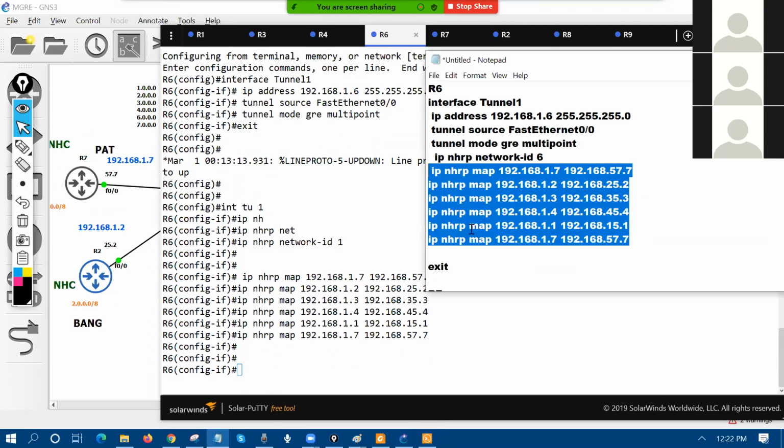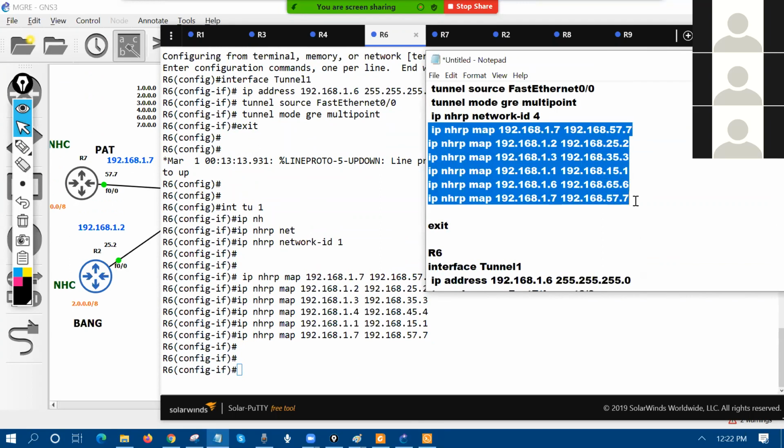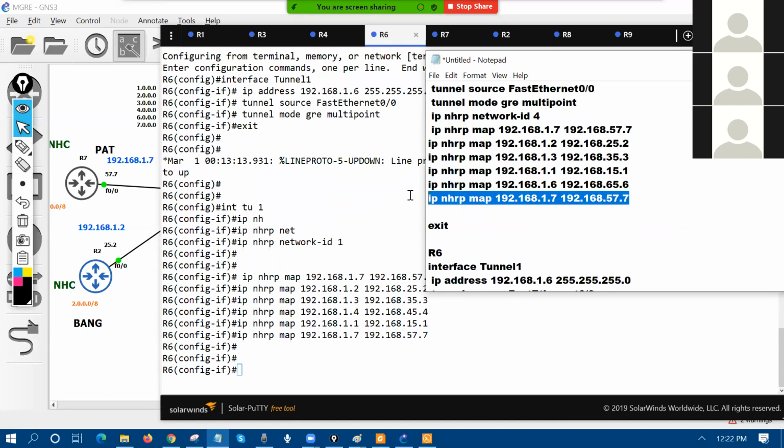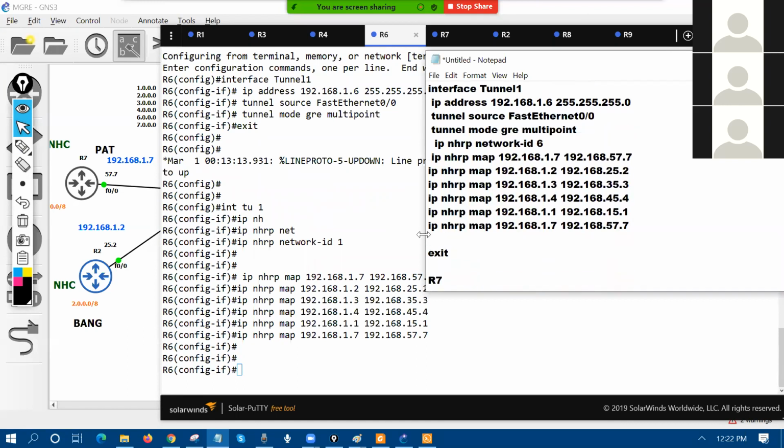Same, need to do the mapping for the R4. Okay, I have extra mapping on this guy, right? This should not be an extra mapping on every row.